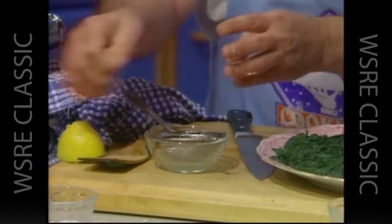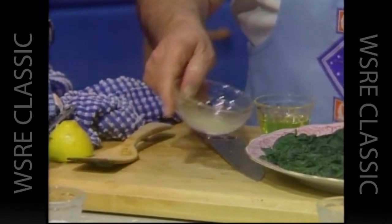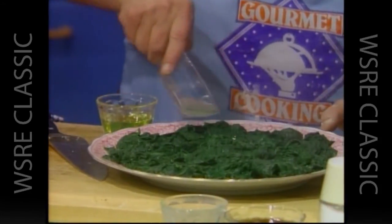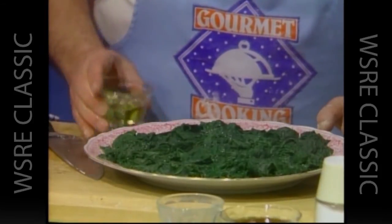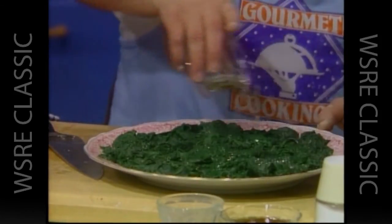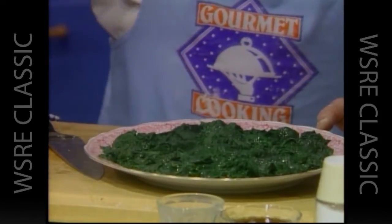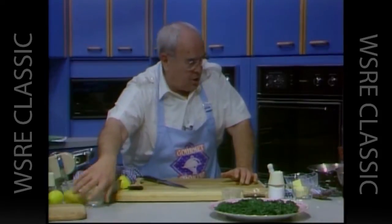And we have a little olive oil. So the first thing is to drizzle the lemon juice over the spinach, and then we have a nice good grade of Italian olive oil. And that, my friend, is one delicious vegetable, and believe me, you'll want to do 5 pounds of it next time. So we have our spinach dish.